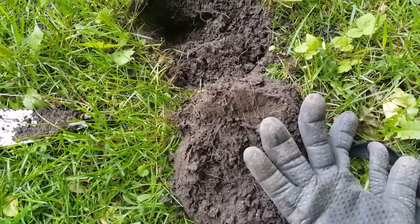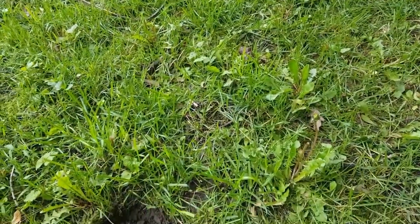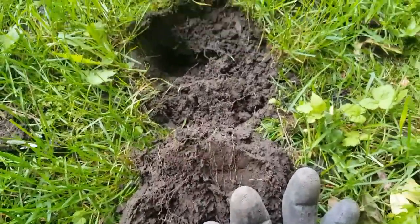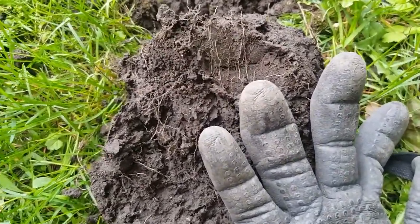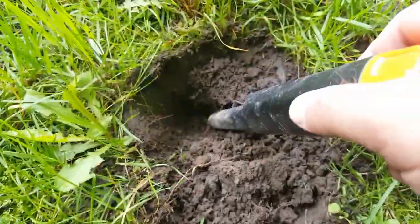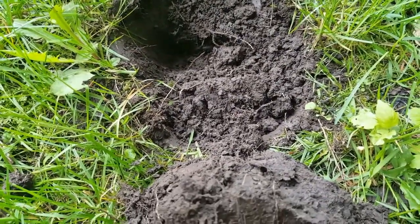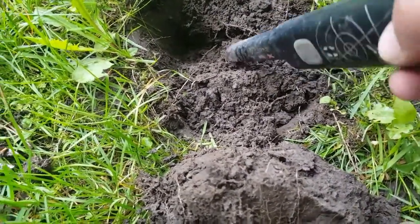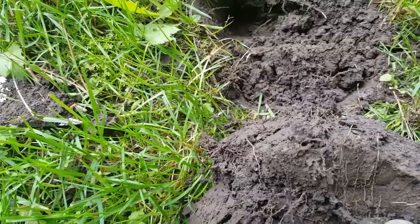Alright, this spot is starting to look interesting, except that I have to watch out for a pool. One to the left, one to the right. I dug this hole, a bit of an erratic signal, but it was stopping a lot in the silver range. There it is. Let me turn it off. The edge definitely looks silver. Well, I shouldn't say definitely. Let's see. Alright, about 4.5 inches down. Let's take a look at this.